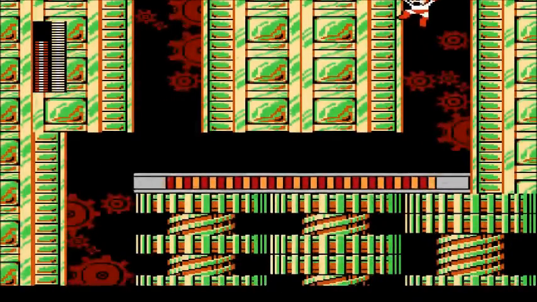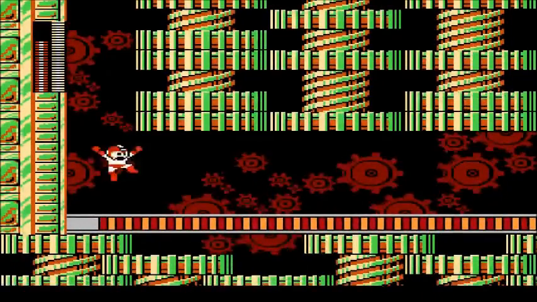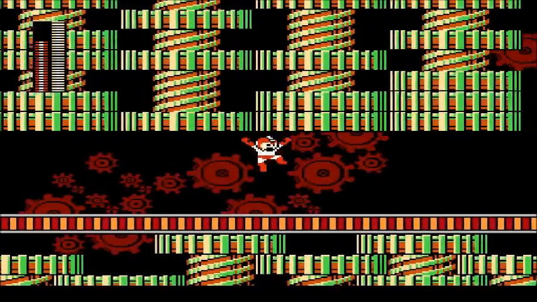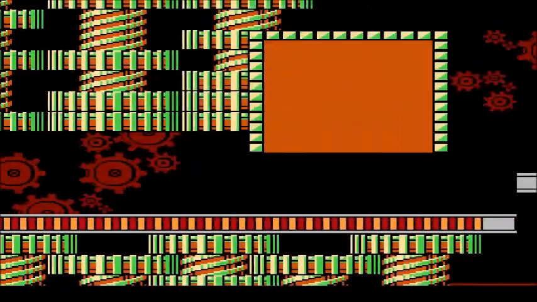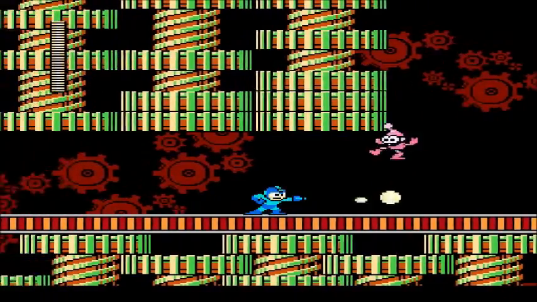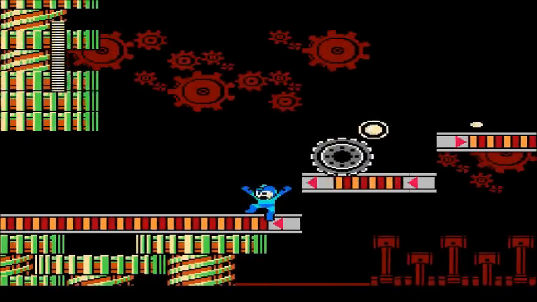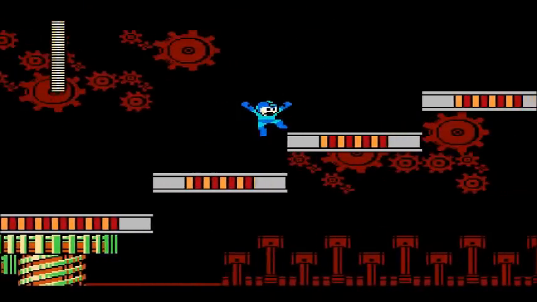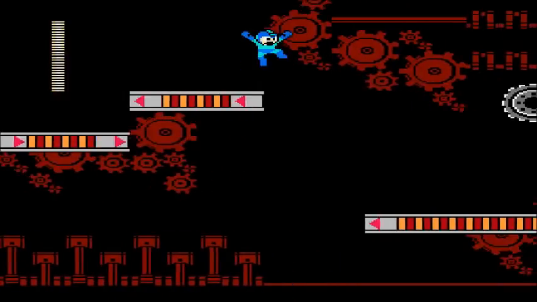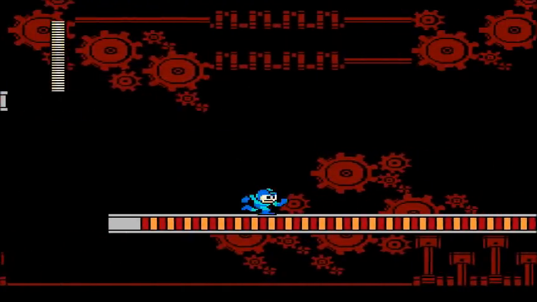Woohoo! You'll also notice I'm much better at Mega Man 2 than I am at Mega Man 1. That's because I've played this a lot. And these guys are cog-riding clowns. Just shoot their cog and they'll fall off. But if you shoot them, the cog still rolls at you, like so. Yeah, come and get me.